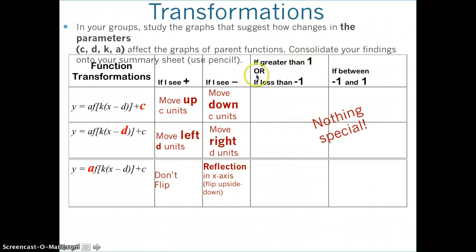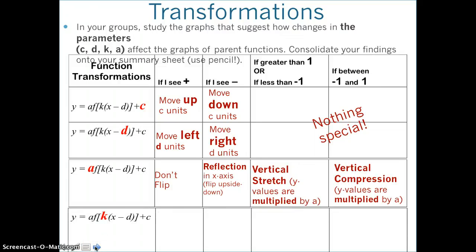If A is a large number, so if it's greater than 1 or if it's less than -1, for example, 10, or 2 or 3, those are all larger than 1 or 2.5, or -3 or -4 or even -1.1. Those are all more negative than -1 or greater than +1. Then those will all cause vertical stretches. If your value of A is small, so between -1 and 1, so for example 0.2 or -0.1, then you will have a vertical compression.